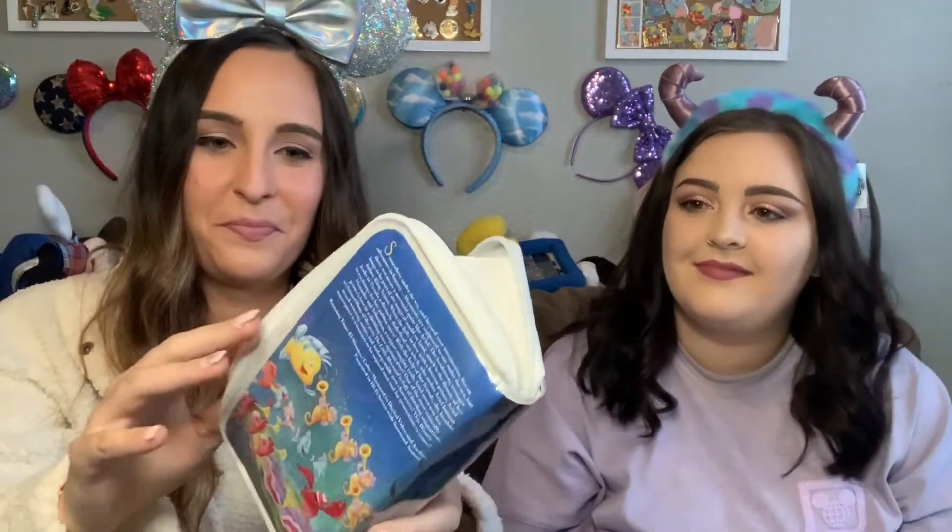One thing I got is the Little Mermaid clutch. Little Mermaid is my favorite movie and I originally watched it on a VHS tape, so I thought it was so cute that they kind of made the VHS tape into a clutch. It's really cool because when you open it, it has the VHS tape design inside, and then there's a little area for your cards and you can put other things you want to take in. It's originally $20 and we got it for $10.69 — half off. It'll be perfect because I can have my cards and cash in there.